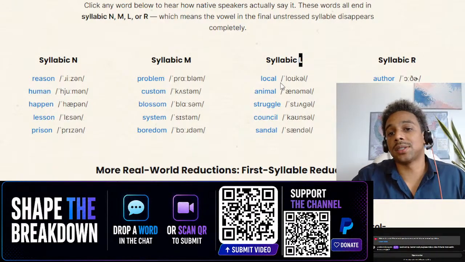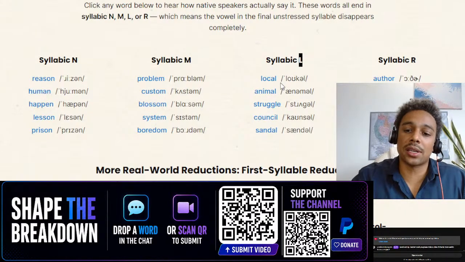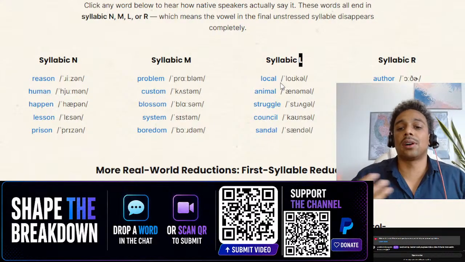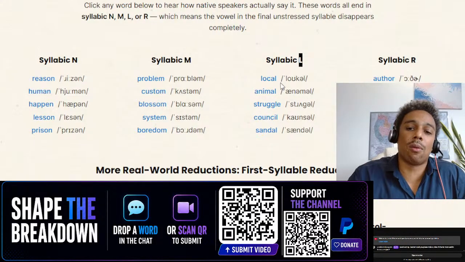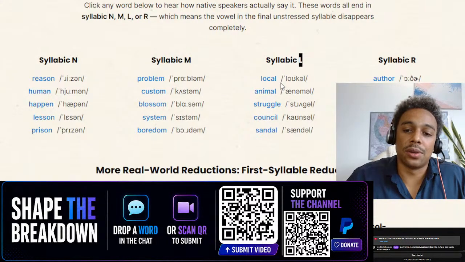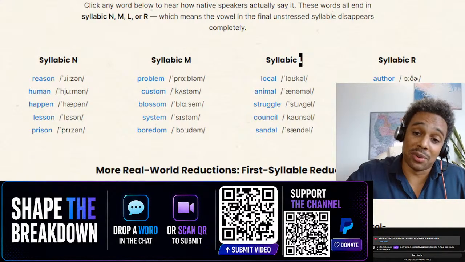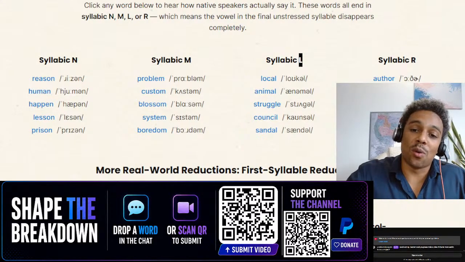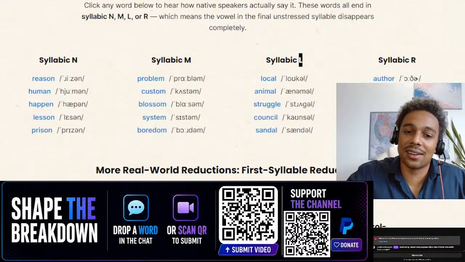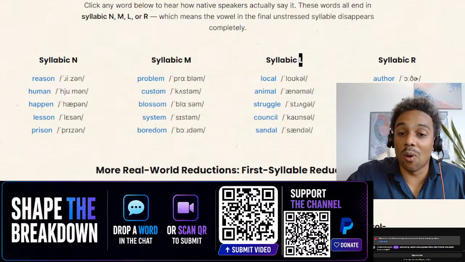All right, next is syllabic R. Again, as we talked about, really strong vibrating sounds. It's going to wipe out the unstressed vowel. So it's not author, lick. I've seen a lot of different pronunciations of this one, like liquor. Don't even worry about these vowels. It's not calendar. It's not dollar or neighbor.